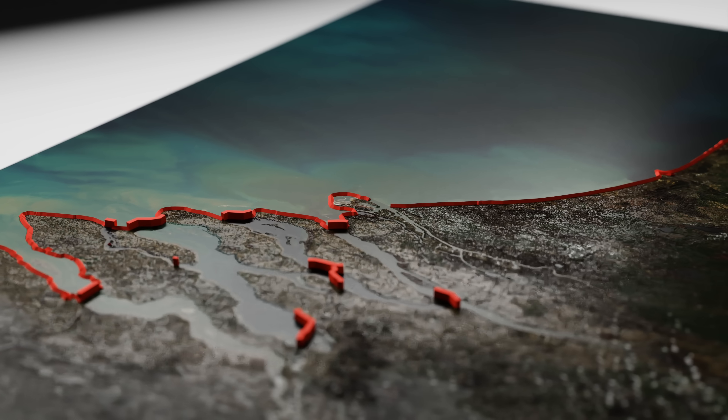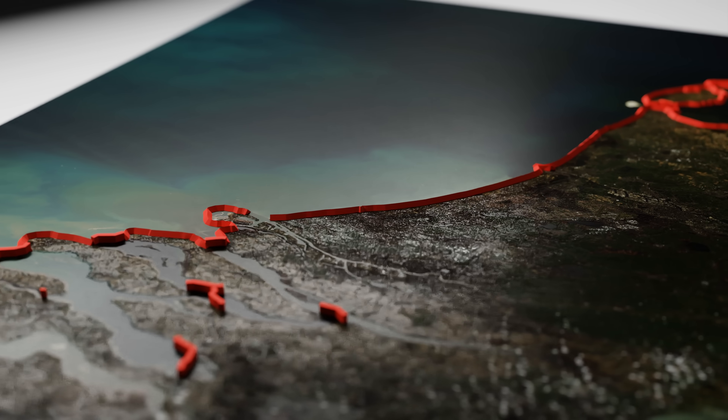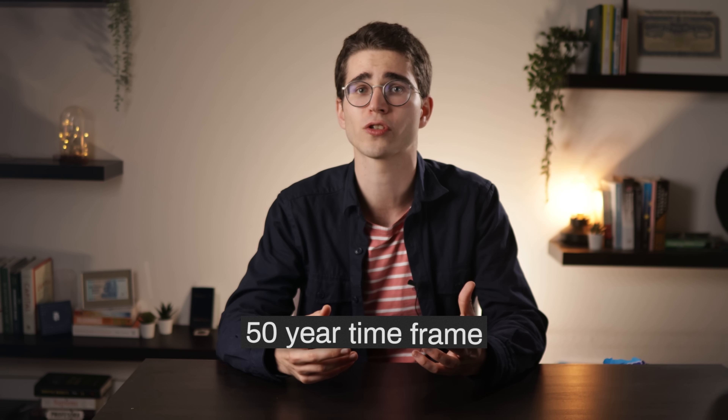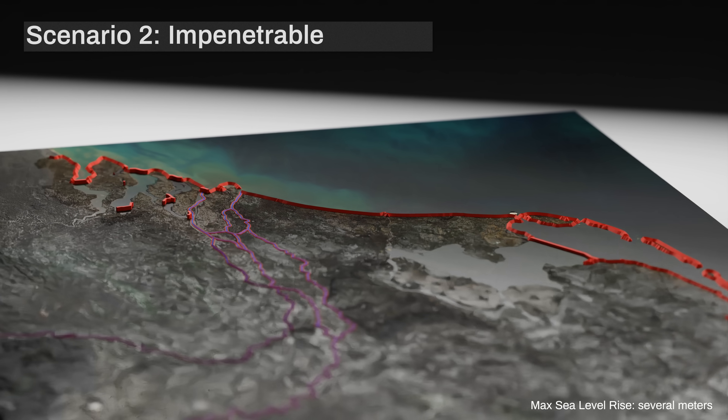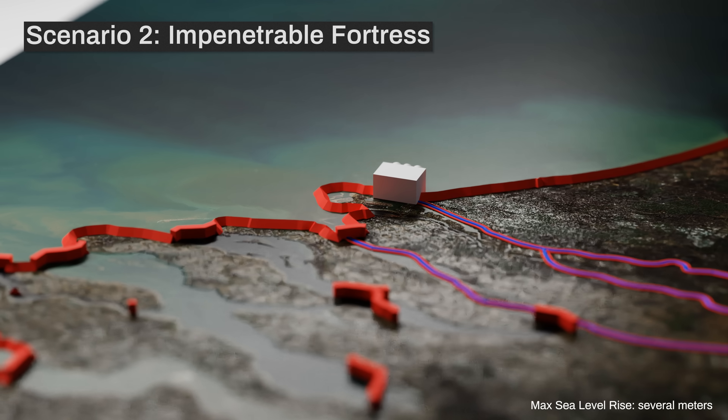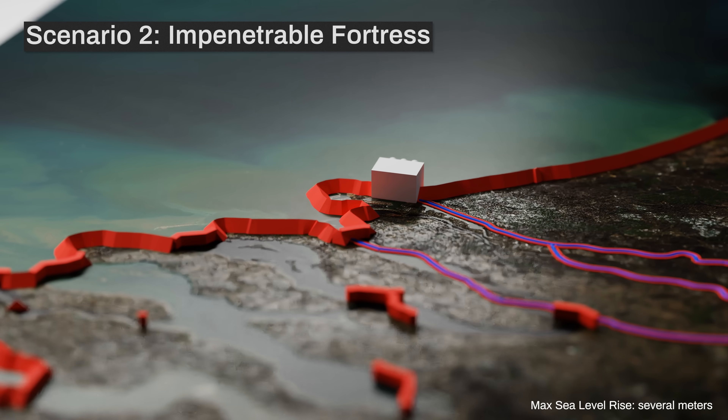All of this can work up until sea level rises of one meter. But this baseline scenario still has a lot of uncertainty. While Dutch dikes are built with a 50-year time frame in mind, sea level rise could take a turn for the worse, requiring the Netherlands to adopt more radical solutions. The next scenario would be to create an impenetrable fortress surrounding the Netherlands, closing off the country entirely from the sea and reinforcing dikes.